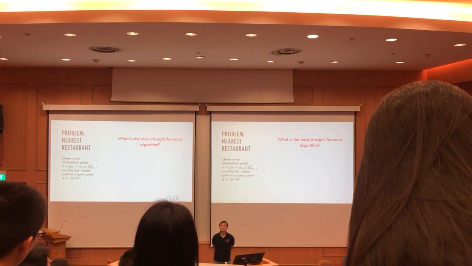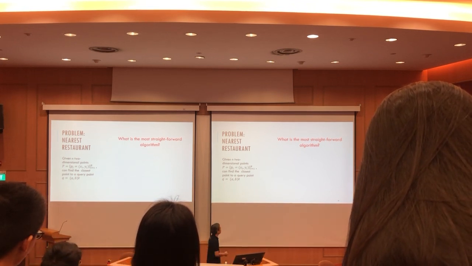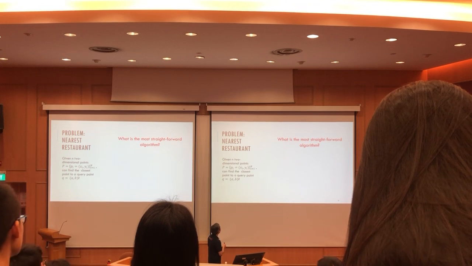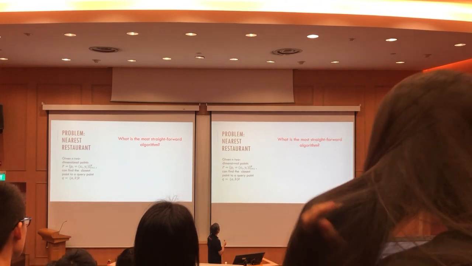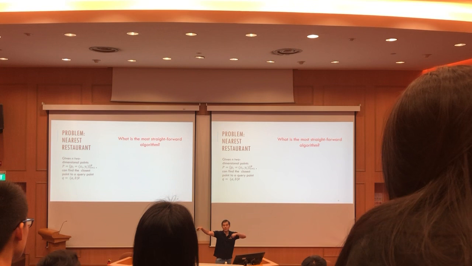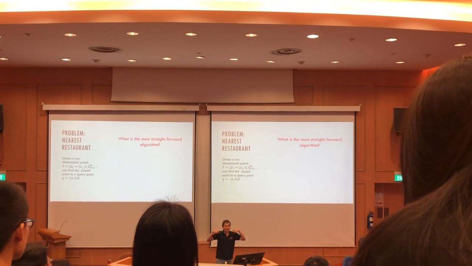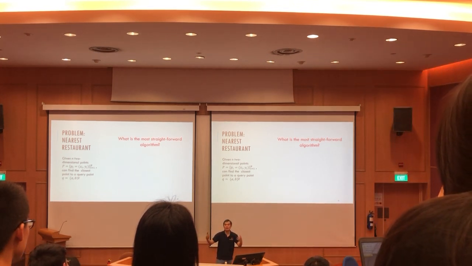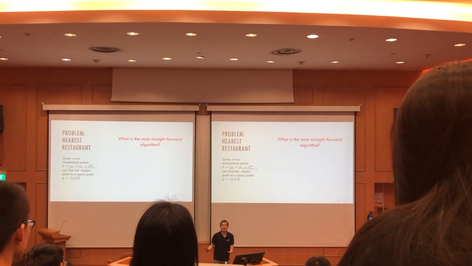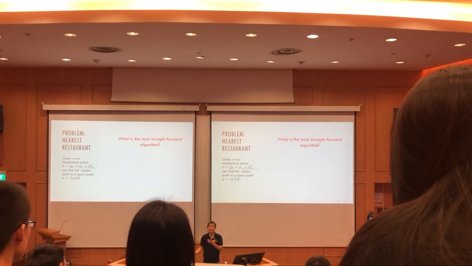As I give you, this is my query point. This is where I am. And I give you a set of all the other restaurants, all the other points. And I tell you, what's the closest restaurant to me right now? I want the closest restaurant. What's the way you do it? Simple way, simplest way.